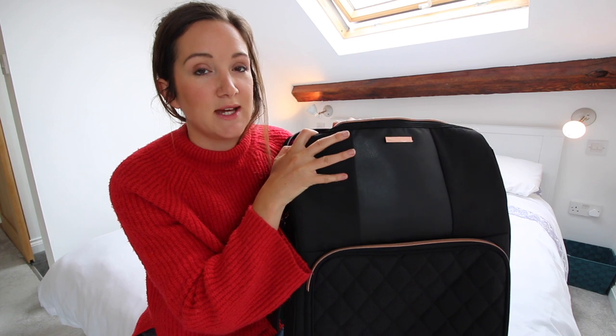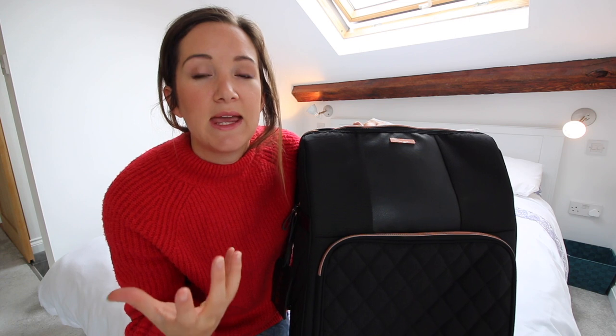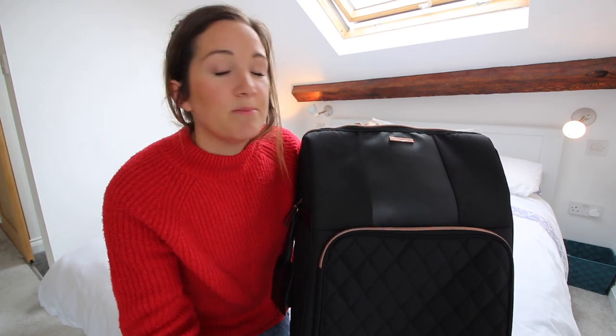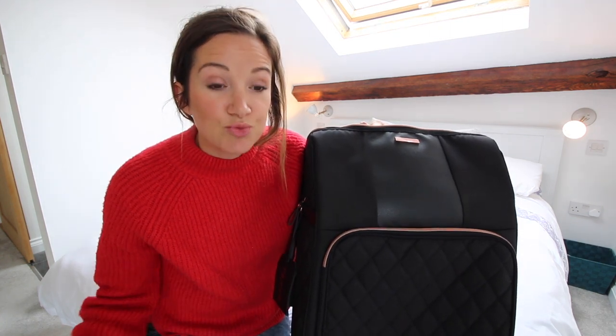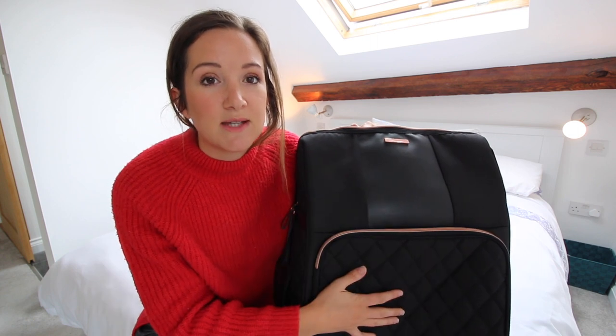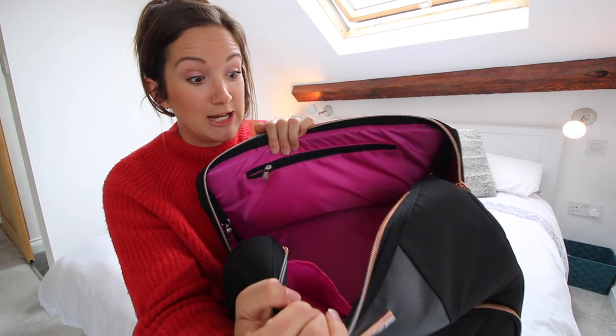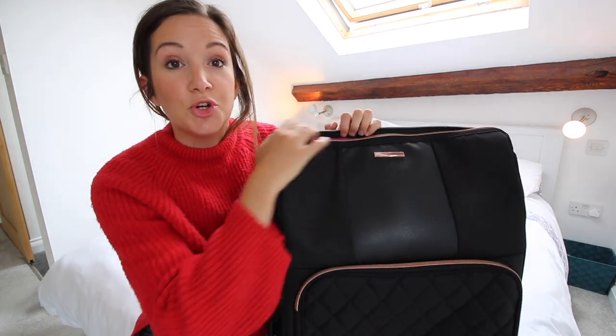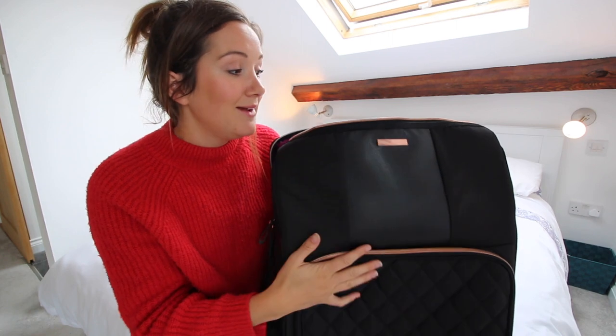This top pocket has been designed like this for two reasons. First of all, it was aimed to be a handbag compartment — you know how on some airlines you're not allowed to take a handbag as well as a suitcase on board, so you only get one piece of hand luggage, but you've got your purse, your phone, your kindle and your snacks in your handbag. It's really annoying having to put your handbag inside your suitcase and then get it straight back out when you board. So this pocket is really handy — you can just pop your handbag in there, zip it up to board, and then as soon as you board just unzip it and take your bag back out again.